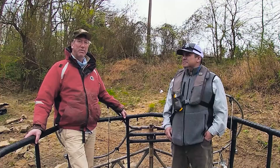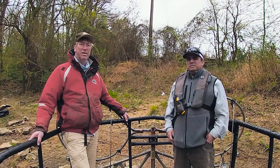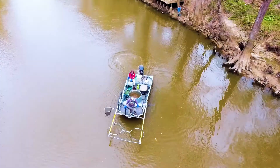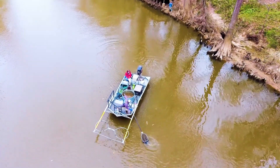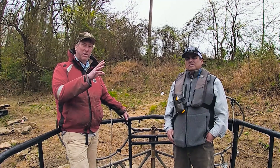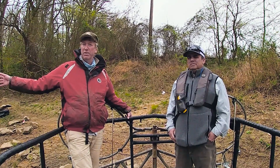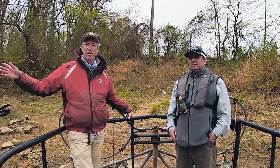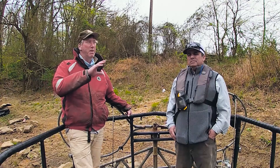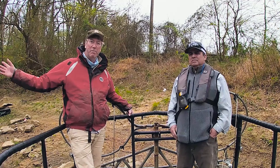There are a lot of good bank fishing opportunities for American Shad up at Battle Park itself, and that's a really good advantage for someone who doesn't have a boat — we did see a few boats launch today. Normally April is the best month, so basically from Rocky Mount Mills Dam, which is as far as they can go, all the way down to Greenville is pretty good American Shad fishing in the spring. But it really gets hot during the month of April from the Battle Park area downstream to Tarboro, and that's about a 45-mile stretch.